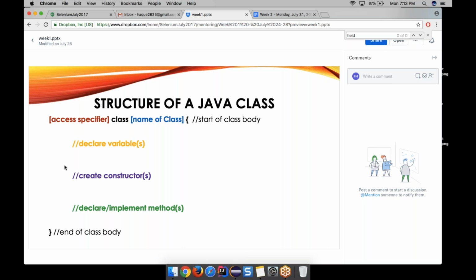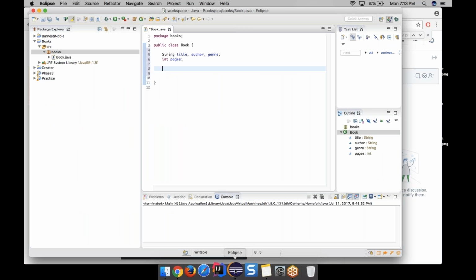And now let's create our constructors, right? And then after construction, we're going to deal with our methods. So let's create our constructor here. If your class doesn't have any constructors and you leave it alone, then it automatically has a default constructor. But if you're making a constructor that's not a default constructor, you would need to define the default constructor. That's why it's always recommended that you always create a default constructor even if it's not defined.